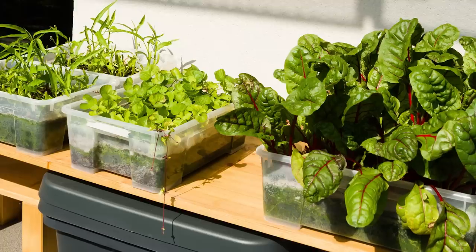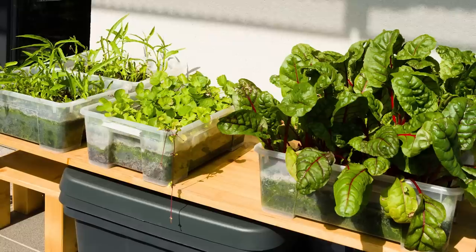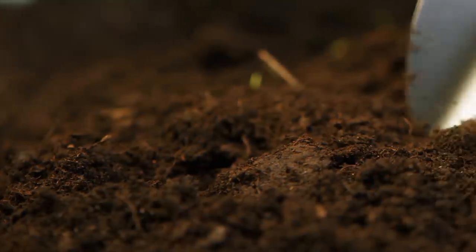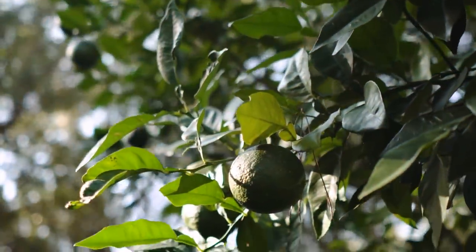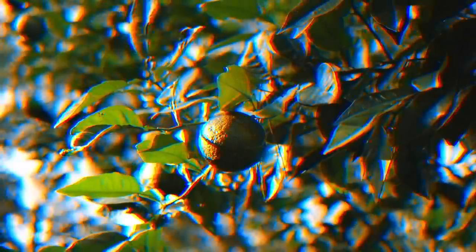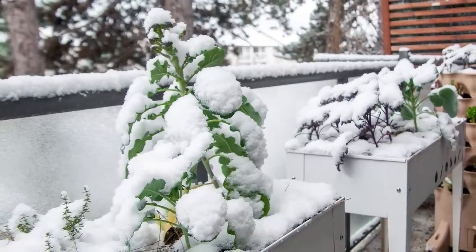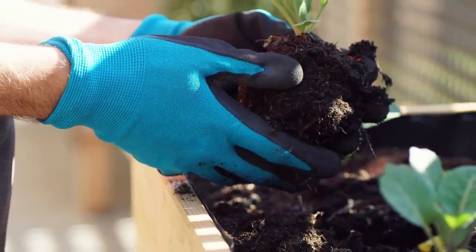Climate zone is a critical consideration. The size of the plant and the amount of space required to grow it to maturity are important, but your grow zone is a chief factor. If you try to grow sweet potatoes in the desert you'll find they need moist soil; if you try to grow a citrus tree in the Pacific Northwest you'll find they favor warmer climates. You're better served selecting plants and varieties that thrive in your climate zone.